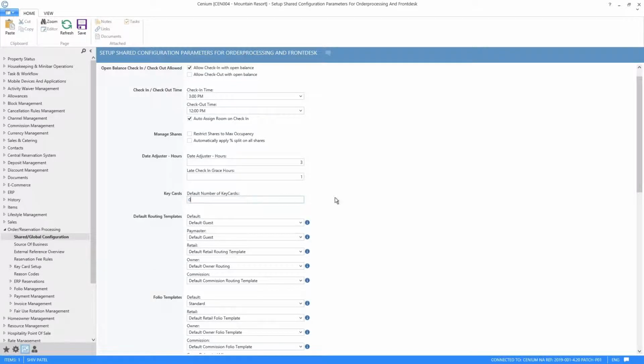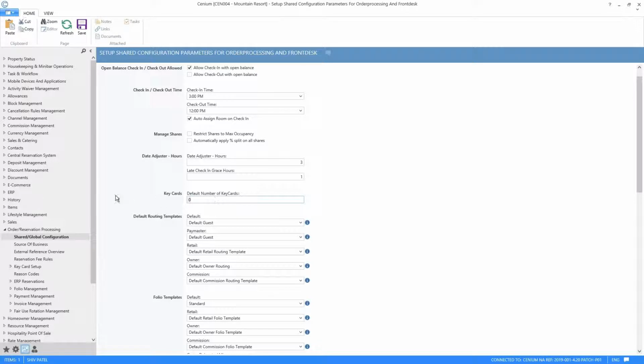Default number of key cards. What that will do is if you have the key machine or any type of key controller, however you're interfaced, or you're going to be interfaced eventually or one day, key cards, number of default key cards. So if each guest or each reservation gets automatically 2 or 3 or 4 or 10, then you put that number here. So when a guest is checked in and gets to the point where the key cards need to be made, then it'll automatically trigger the machine system to create that number of key cards.